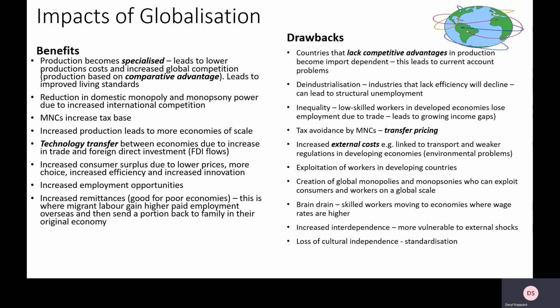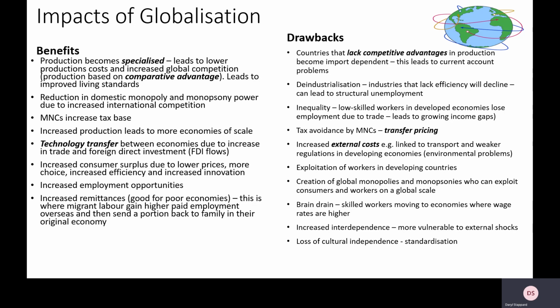And that can lead to lower wage rates in some industries for people across the world. Next one is tax avoidance. So when you attract big foreign firms into your economy, they're very good at hiding output, and they can often hide output in countries across the world where tax rules are a lot less severe or tax rates are far lower. And that means that large multinational firms might operate in your economy, but they might not pay a lot of tax in your country.